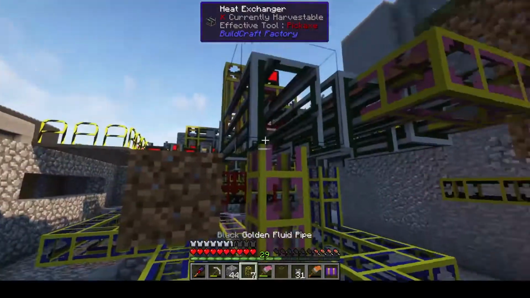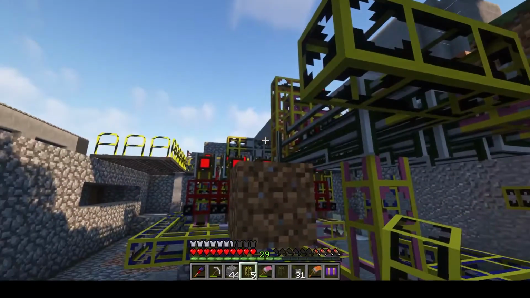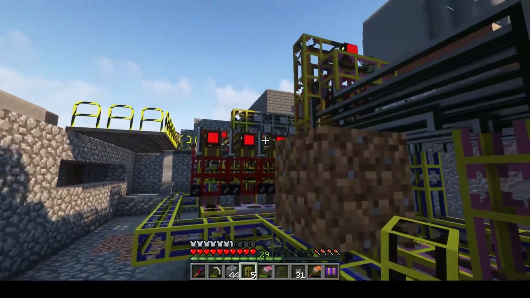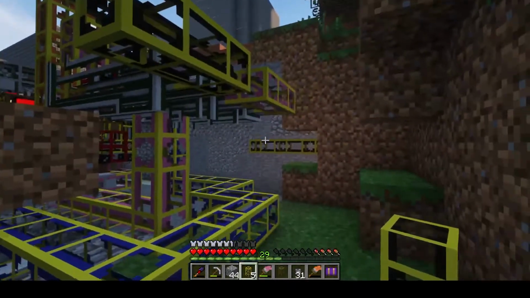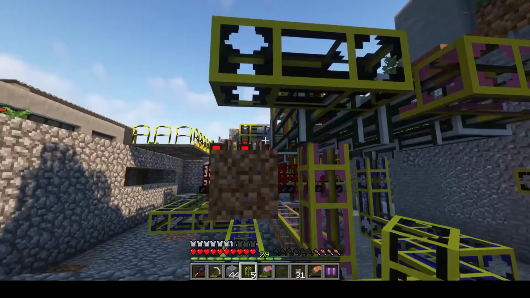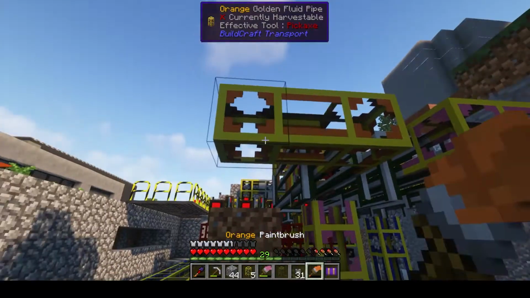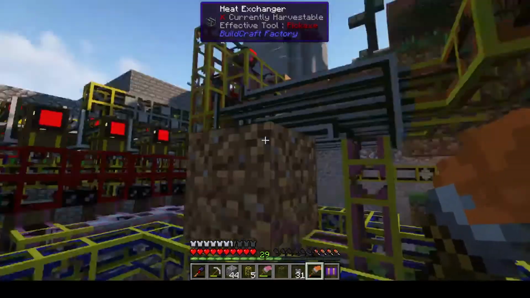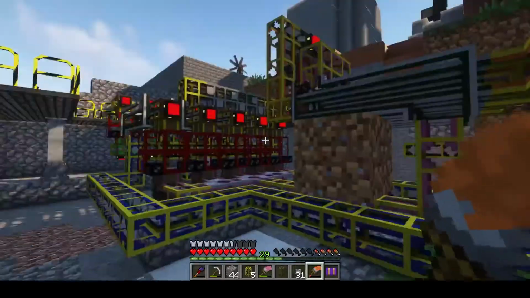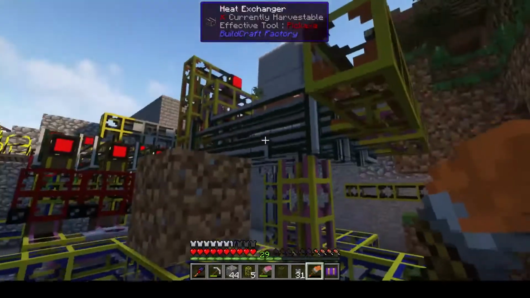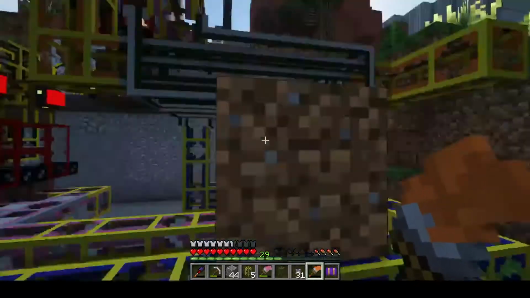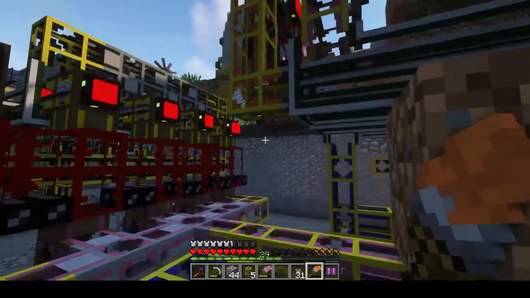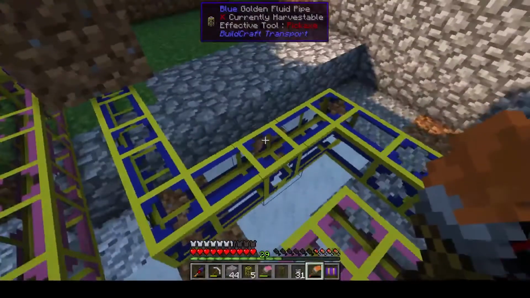And then it'll come over and cool off before we then pipe it off to where it needs to go. And this is orange here. And our next heat exchangers, which again I'm 3 short, so I'll get those. And they'll need to be facing that way, and they'll get water from here.